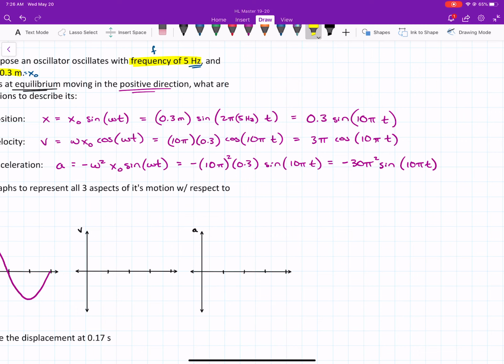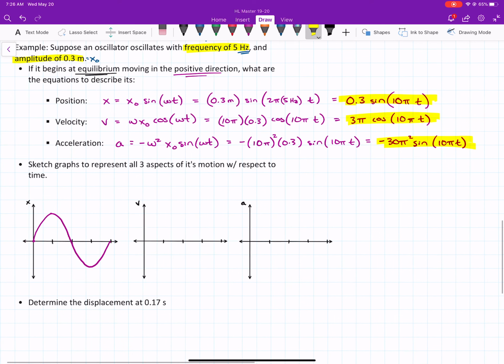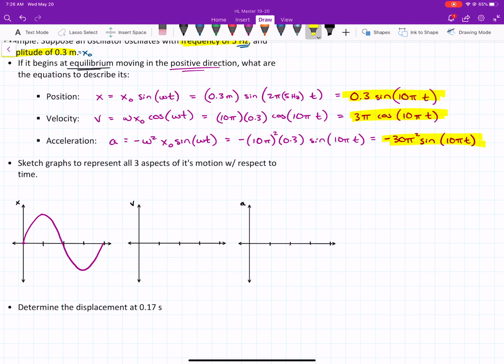And so those are really the three equations that we're looking for. We have a position, we have a velocity, and then we have our acceleration. And as I mentioned before, if you're a calculus student, instead of doing the equations over and over, you might take the derivative of the position graph and then the second derivative to get the acceleration graph. As long as you have some method that will work for you, then you should be okay.